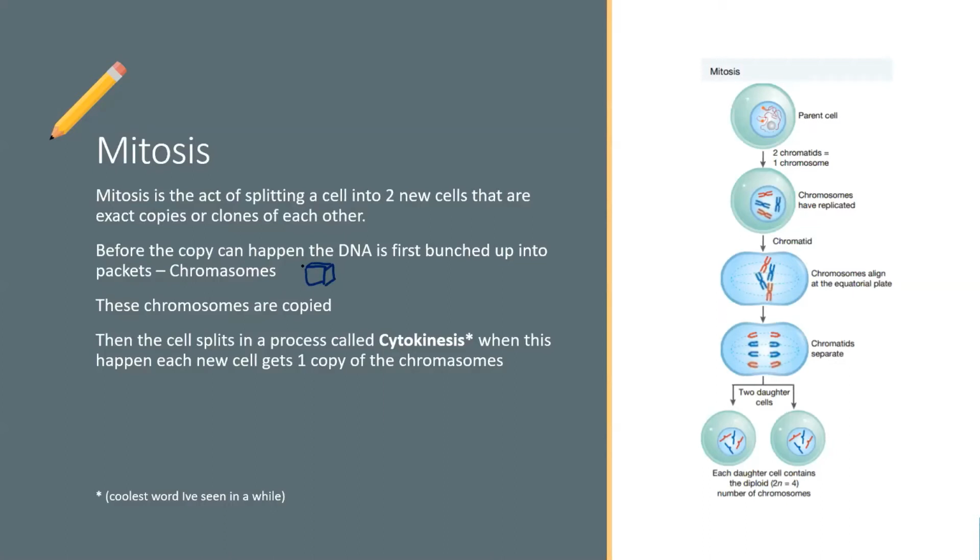The chromosomes are copied. We're going to talk about how DNA copies in a couple of seconds. But you can see on the right here, this is the process happening. Luckily for you guys, I only found this out a couple of hours ago: you don't need to know the technical terms of how this spreads out. If you were in the advanced class, you would, but you just need to know that it splits. We can see the DNA here. Can you see how the DNA is all like a bowl of spaghetti? It's just sort of all random at this point.